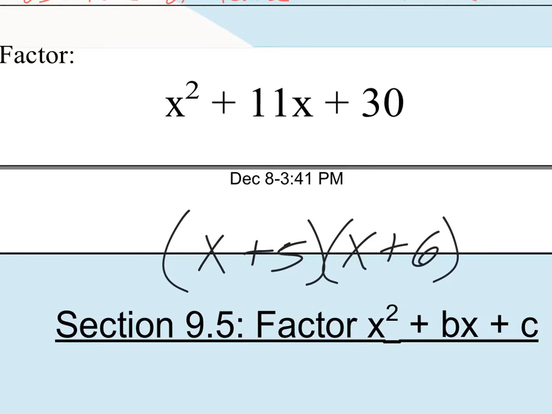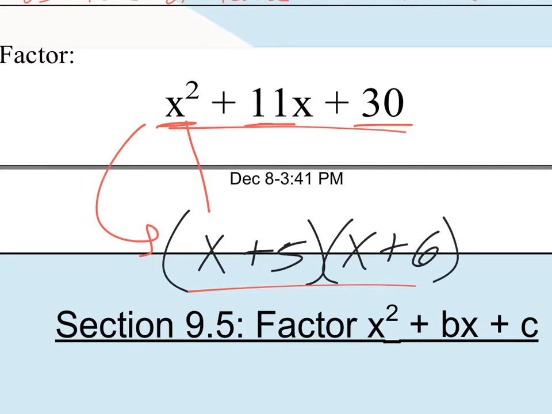And what I want you to do, you can pause the video or even just try to spot right now, how can I see that this trinomial is going to yield these two binomials? What are the patterns? What can I see in each of the terms up here that will tell me that? When you start to make the connection here and see how I can make these two binomials, you'll start to see, and this happens all the time as we go on in this chapter, this first term comes from, it's like the F in FOIL, so it comes from multiplying these first two terms in the binomials. So it's the product.